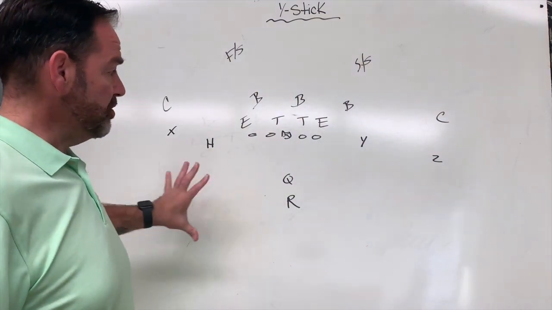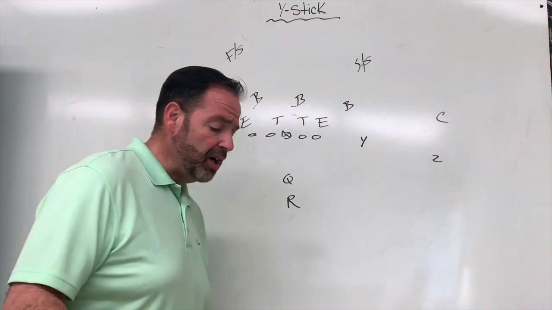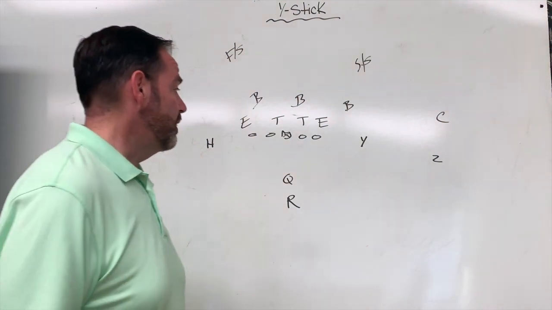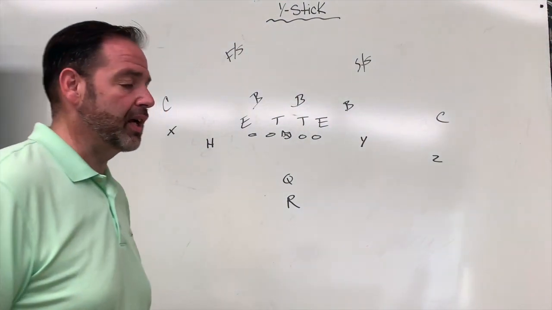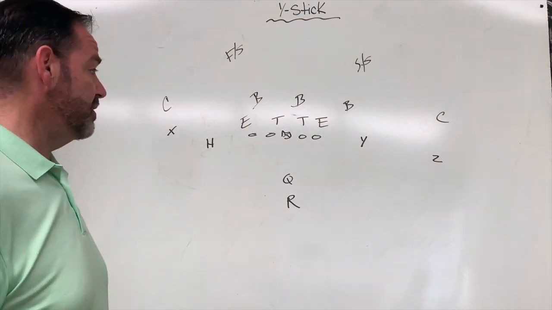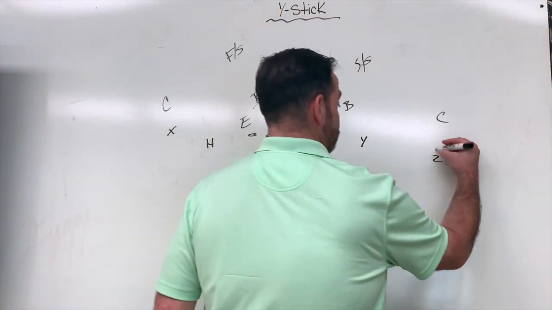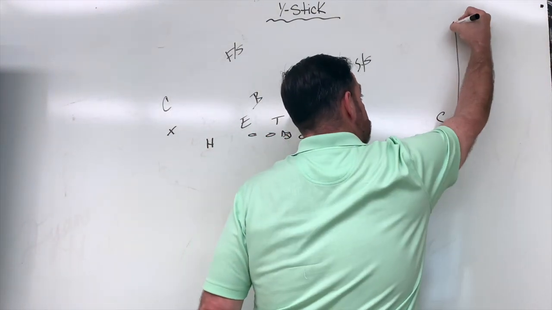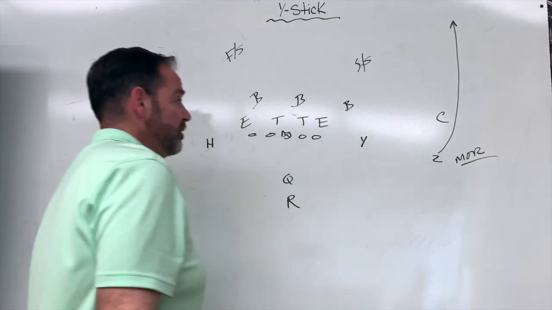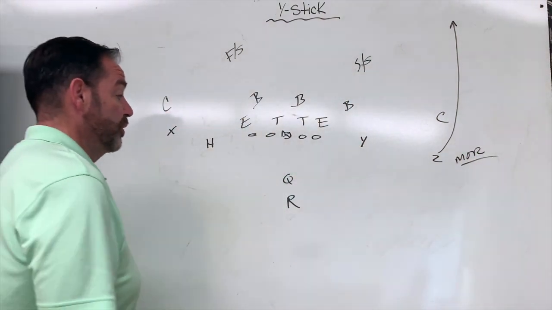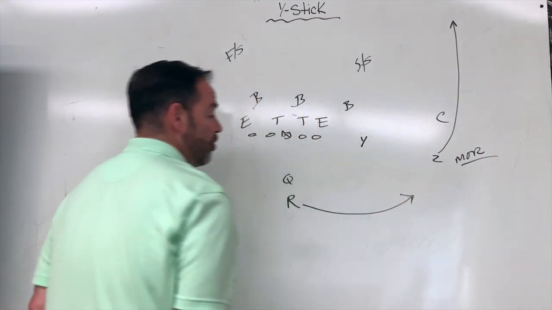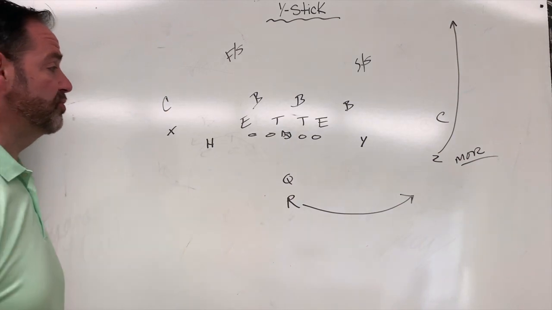But in general, there's a couple of things that you can do with Y stick. So we'll cover today just a 2x2 and a 3x1, and then I'll also show you a little wrinkle that I like to use off of that. So here we go. We're going to look at Y stick, and the big thing on this is Z is going to outside release. He's going to give us that more route that everybody runs, must outside release. We want to stretch the corner, and then R is going to give us a swing or an arrow.